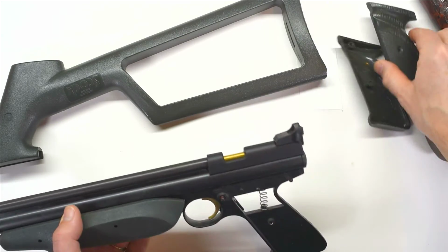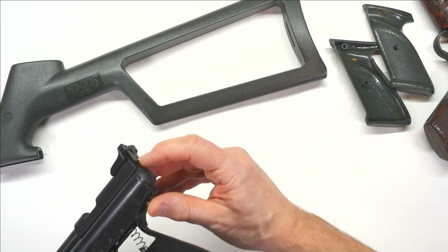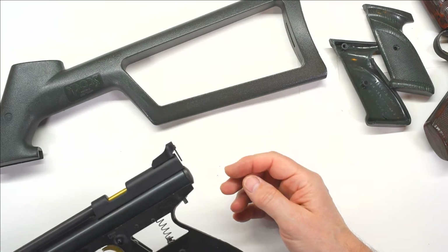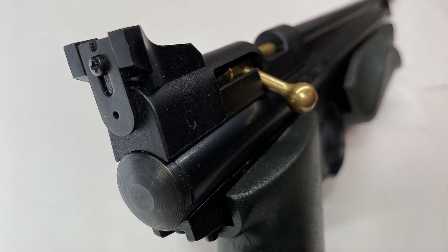The sights on it, same slide and hope rear type rear sight, but it has, if you notice, a second aperture right here, so you can flip it around upside down, use a notch for more conventional pistol shooting. If you're shooting with the shoulder stock on there, it would make more sense to flip over to the aperture.